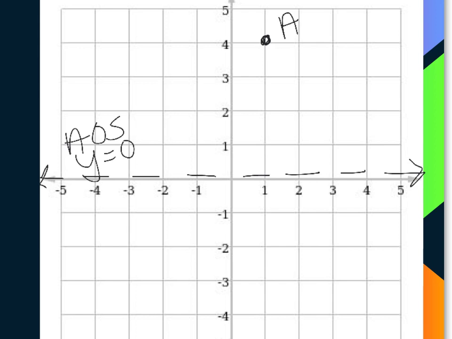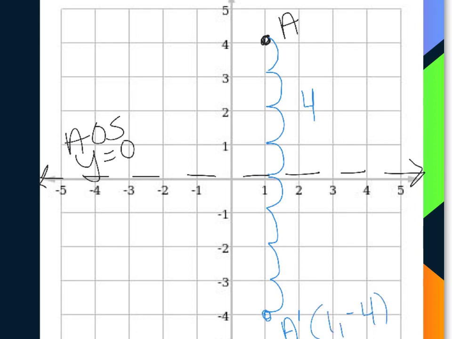As we talked about before, the line segment connecting the pre-image point to its image point is bisected by the axis of symmetry. What that means is it cuts that segment in half. If I use that to my advantage, I can see that there are 4 units between my pre-image point and the axis of symmetry. Because that axis of symmetry cuts A to A prime in half, I know that if I go down 4 units, that's where A prime is located. So A prime is located at (1, -4).